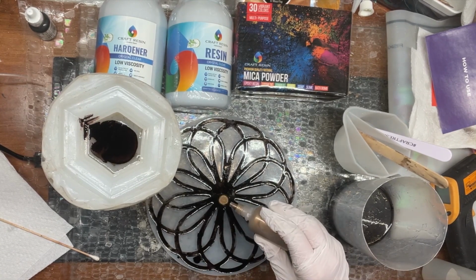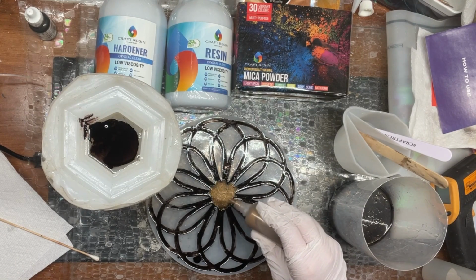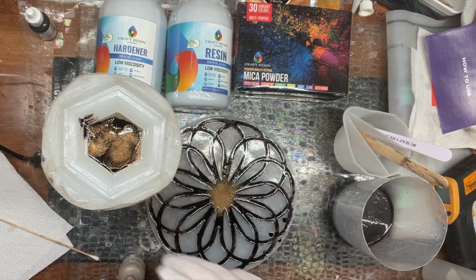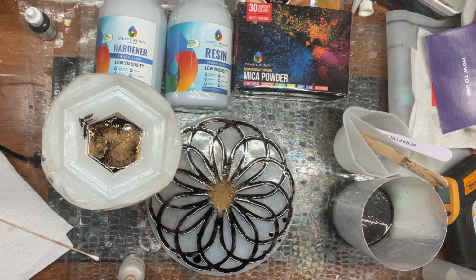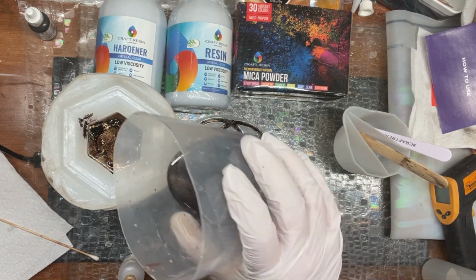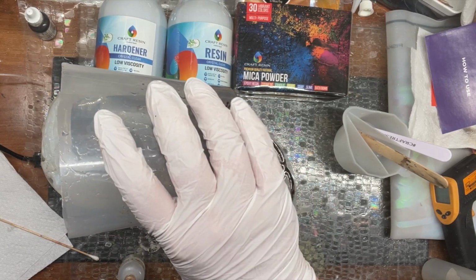So I had poured some resin into this. It's a rather tall base mold, and I'd poured some resin into it so that the resin wouldn't flash cure. And I did all of the same things to that resin in the pillar mold that I did in the flat mold. But because it's a pillar, you couldn't really see what I was doing anyway, so I didn't think that was particularly vital, and it was just reiterating the same thing.